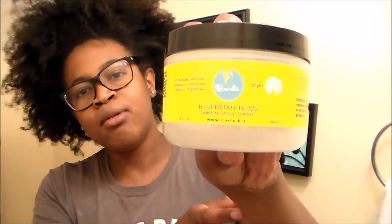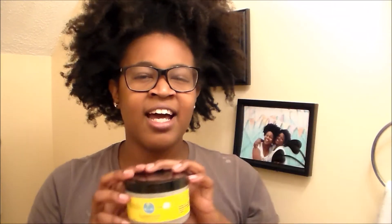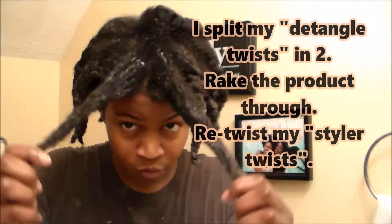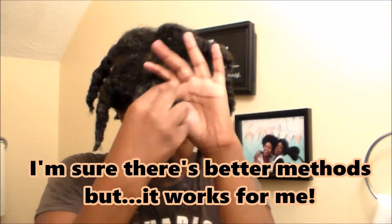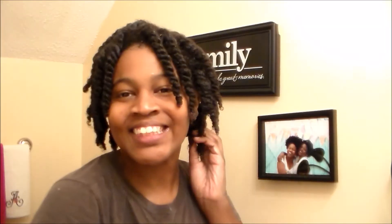It's about $12 a bottle — a little steep for the size, but worth it. Lastly, the product I actually have on hand is the Curls Blueberry Bliss Twist and Shout Cream. This is amazing — also about $12, and I believe it's only sold at Target. I first tried it in a $2 trial size, which is one of the few natural products that actually offers a trial size. This is a great styler; you don't have to cocktail it with other products, it's moisturizing on its own, and I find I don't have to reapply or buy multiple products.